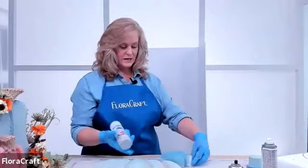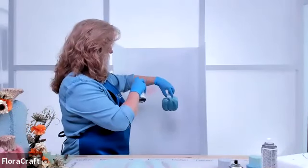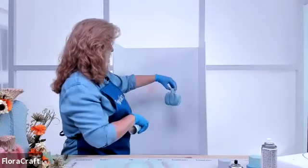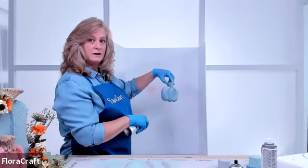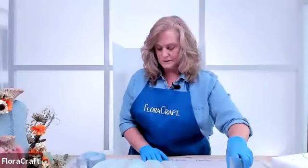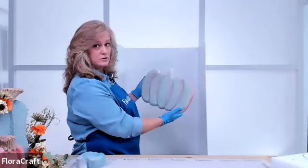And then I used this pewter gray. And this one, if you hold it kind of at an angle like that, away from you, you can get the gray kind of just on the top. If you want, so it looks like it's just a little bit frosted on the top, or you could do the whole thing. It's up to you. So you can get that gray look on there with the blue in between. That's pretty much it for color. Just real simple. And if you get it done to here and you're like, geez, I'm not so sure I like that, guess what you can do? You can paint it right back over and start over. No big deal.